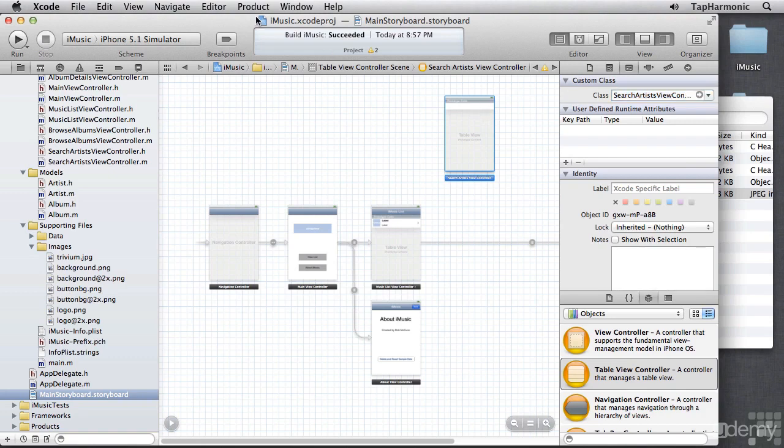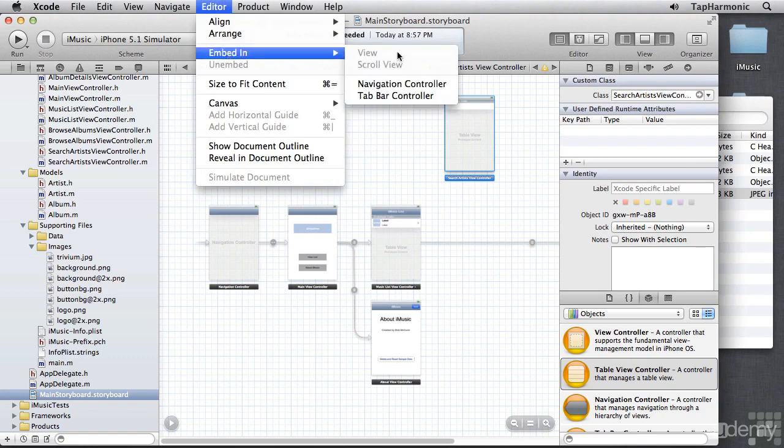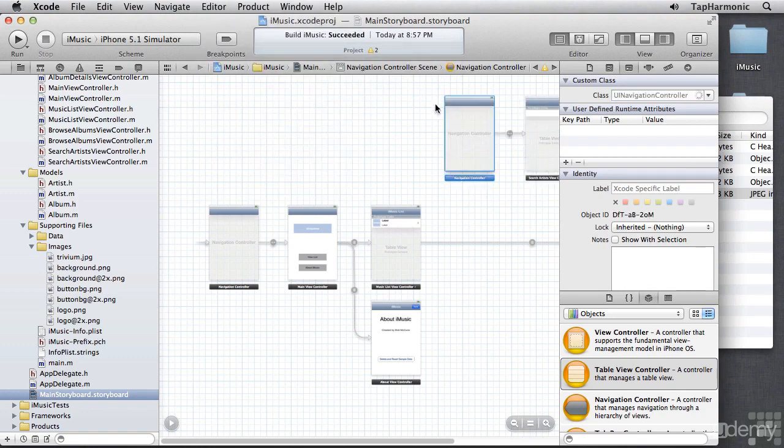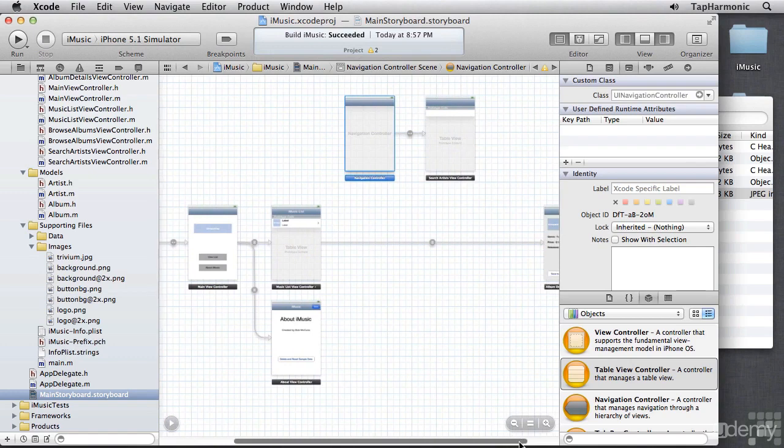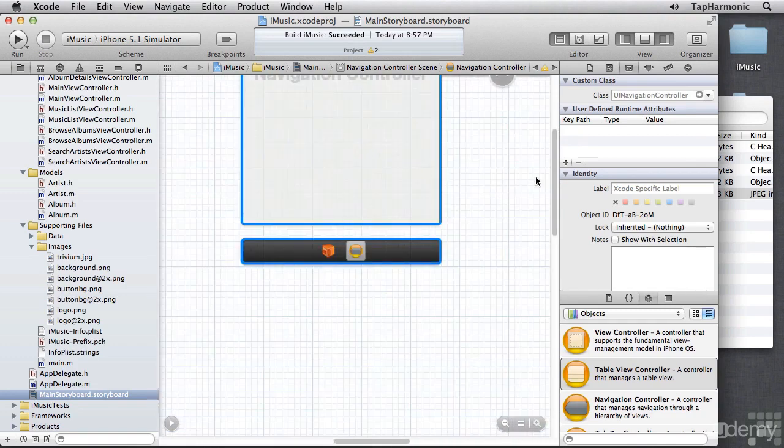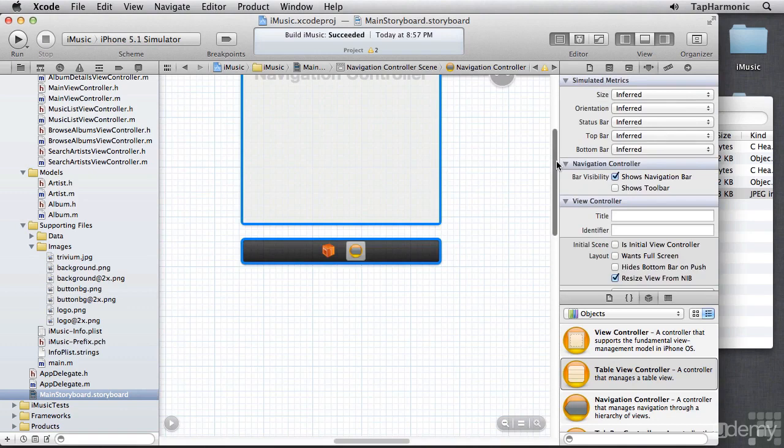With the scene selected, I'll go up to the Editor menu and select Embed in Navigation Controller. This dropped a new navigation controller onto our storyboard and set our Search Artist View Controller as its root view. Let's drill in on the navigation controller and look at its attributes. And I do want to select Shows Toolbar.